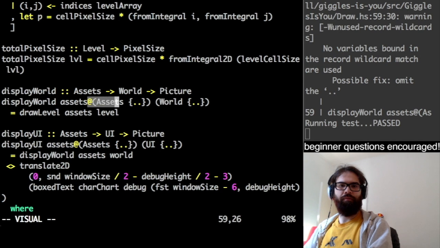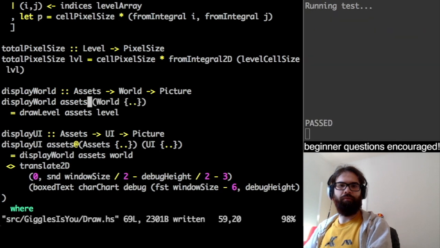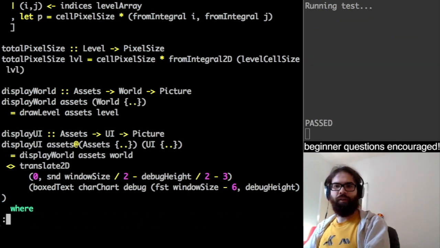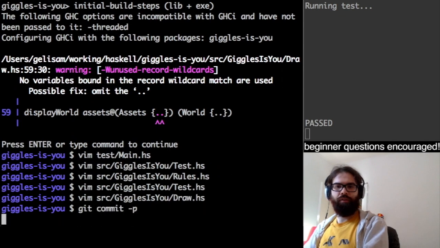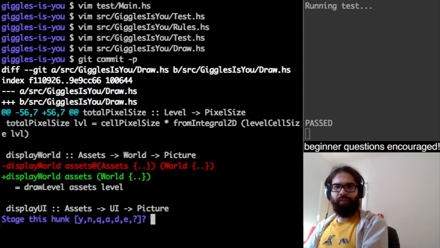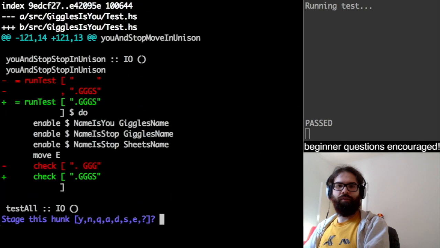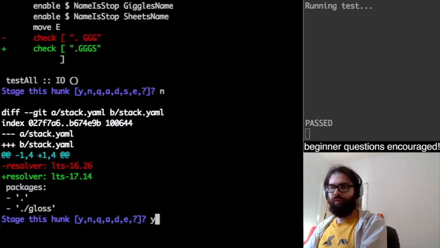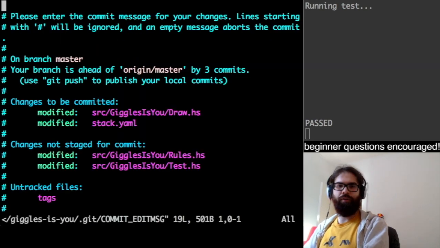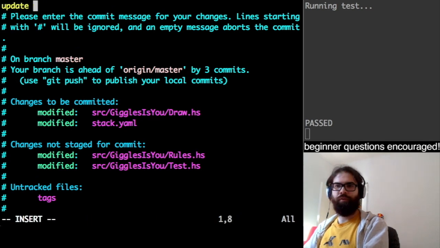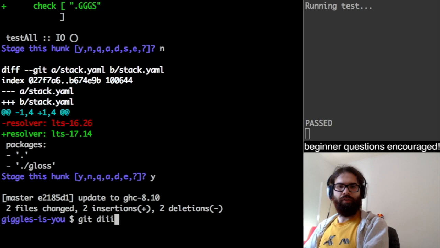Indeed. Great. Okay, so let's have that warning fix with the bump in the resolver, and then the rest.